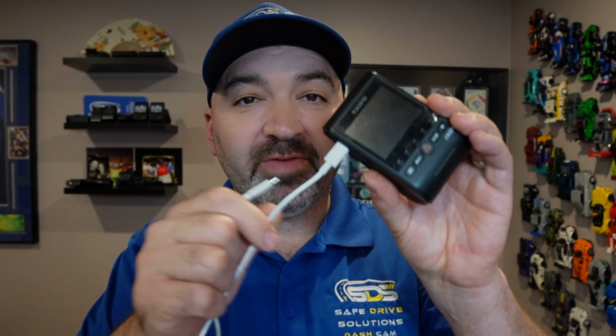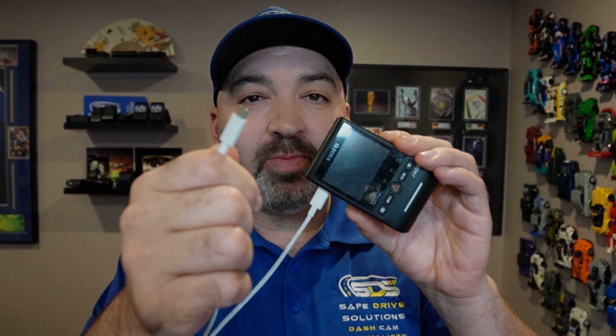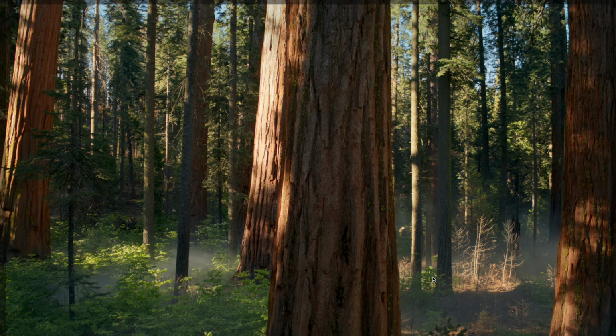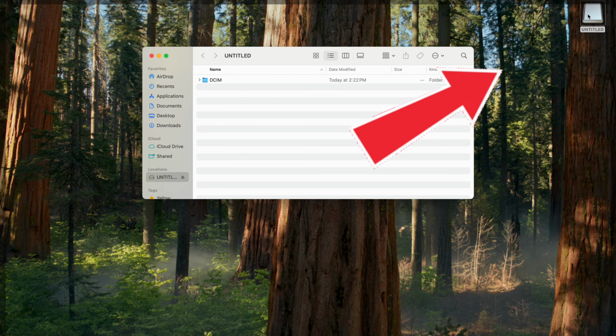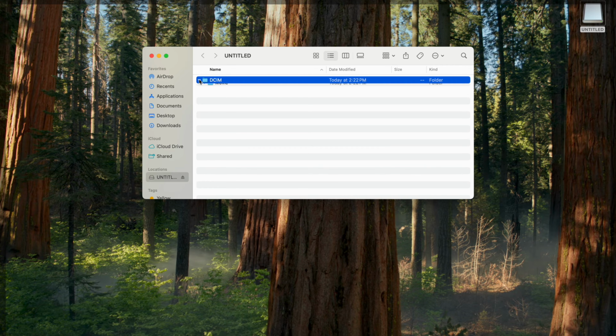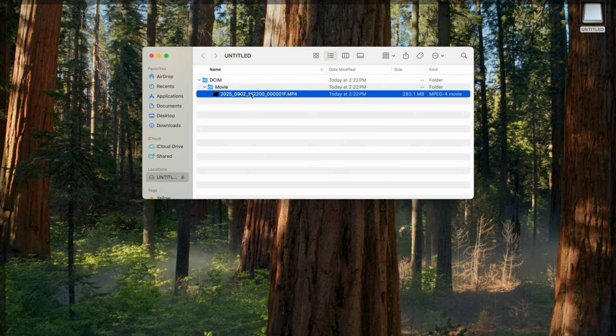Number 4, you can simply take your dash camera, if it's USB-C enabled, with the USB-C cable, and you can plug it directly into your computer. And much like we just showed you with the smartphone, it will actually pop up on your laptop or your normal desktop computer, and you can view all the videos right there on your desktop without needing to have any kind of micro SD adapter at all.